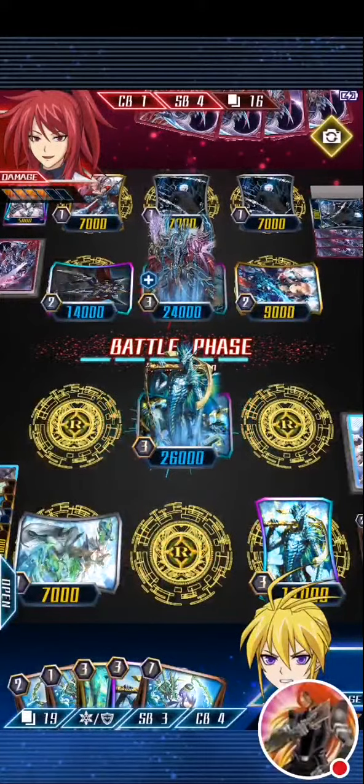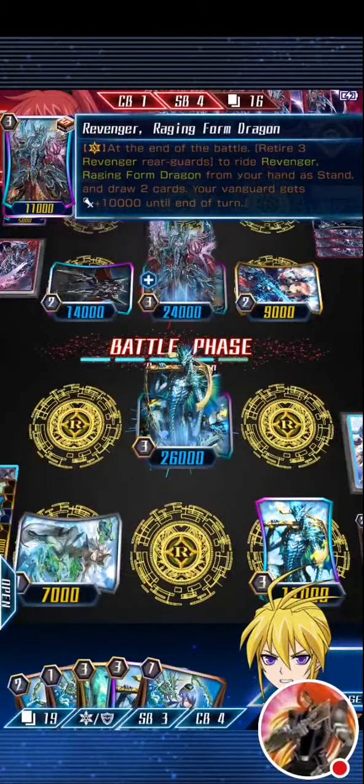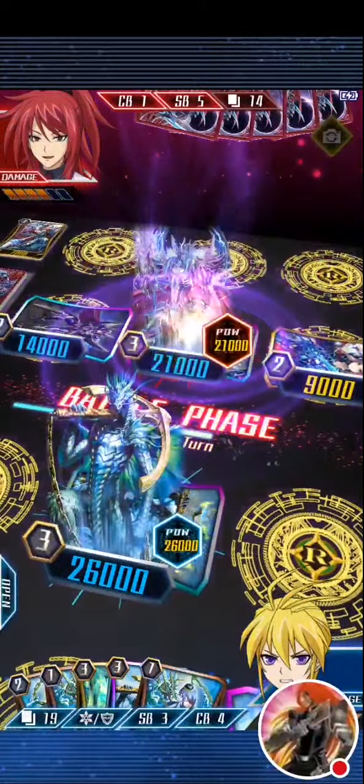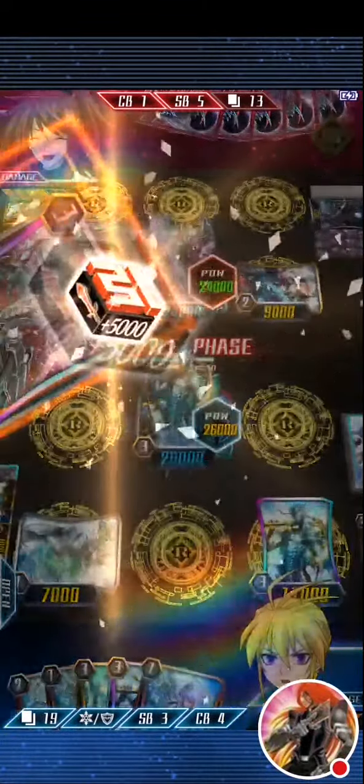Well, that's good. Puts me on 26. But unfortunately, he's just going to retire 3 and then boost. Oh, he retired the back row. So this will put him to 21. And then he gets the plus 3,000. Put him on 294. So as long as he doesn't hit a trigger.